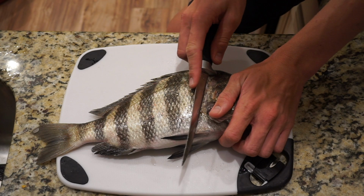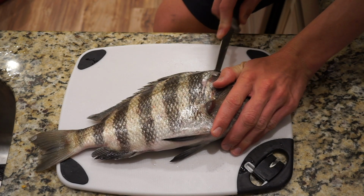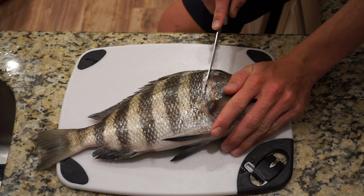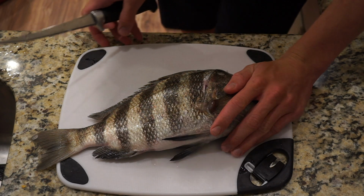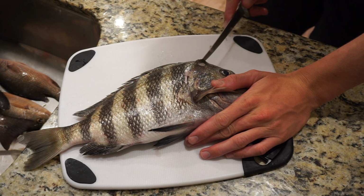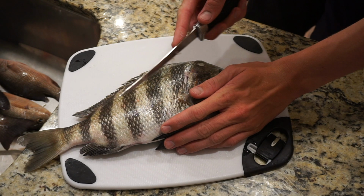And the skin's very soft, right? So the skin cuts through no problem. But angle your knife a little bit, and you're actually going to get in between. Always cut towards the head. Almost do a semicircle around, because there's a lot of meat just above the head that a lot of people miss out on, and they just do a straight cut. Always follow that up to the head.